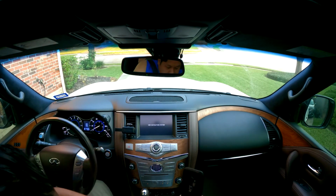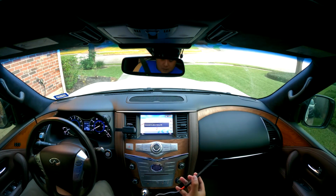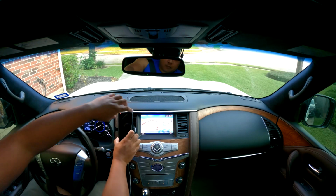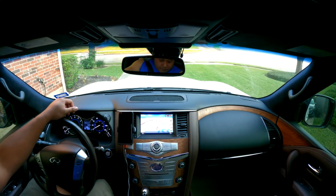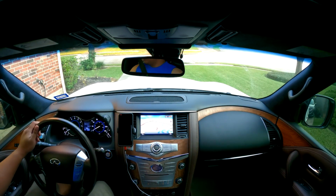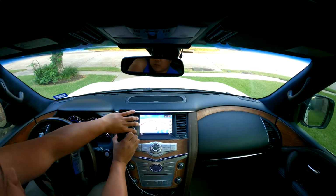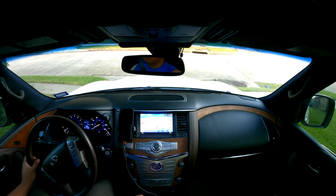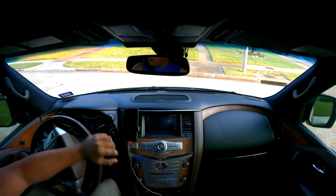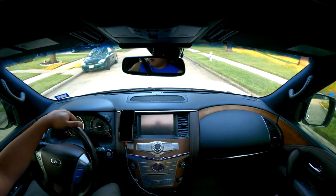So a lot of people complain about the QX80 not having the most up-to-date navigation system, but here's how you fix that issue right here. Bam! You've got the most advanced navigation system slash web browser slash Facebook slash eBay, Amazon, whatever you need to use it for. It's all there. Let's use a vent clip. This one's a cheapo $5 Amazon vent clip, and it beats the heck out of Android Auto and Apple CarPlay.